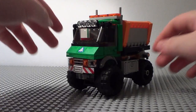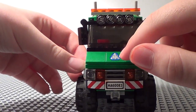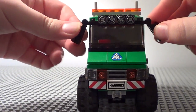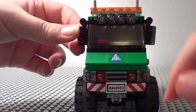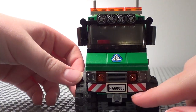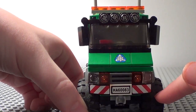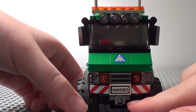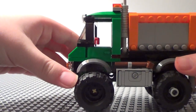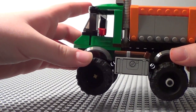Here's the truck, and it has a lot of detail. If you take a look at the front, you have a snowflake on it — that's supposed to be the logo of the truck. There are extra headlights on top, side view mirrors that can move, headlights, turn signals, and more caution stickers. You've got the license plate that reads HA60083, and that little piece to hook on to the snowplow. The tires on the truck are really cool — they're meant for off-road and the snow, so this truck is built to handle almost anything.